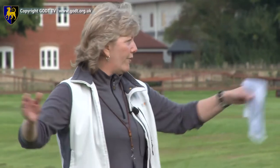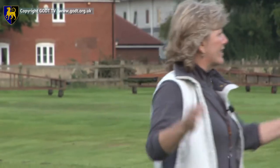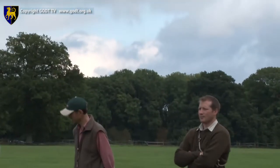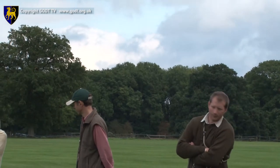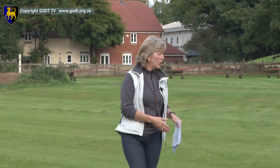That's your split retrieve. It's not quite your lefts and your rights, but it's not quite a right angle either. It's slightly further to make it easier for your dog. So you've got a dummy out to the right, dummy out to the left. Turn around, walk back to your dog so you're now back in the centre of the circle with your dog.